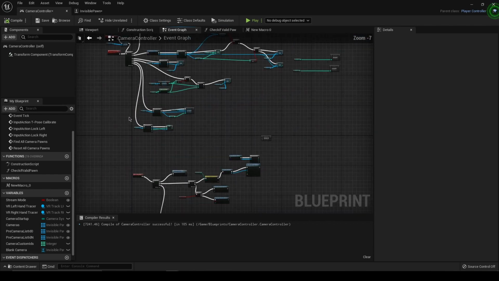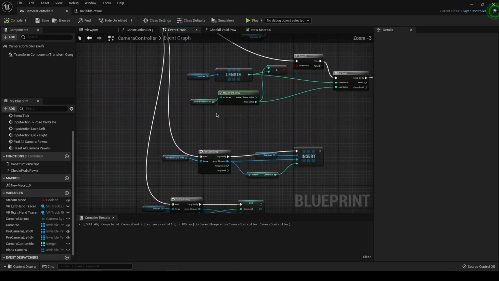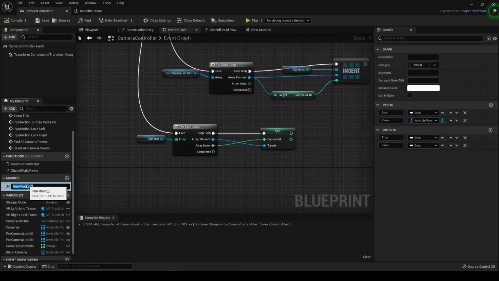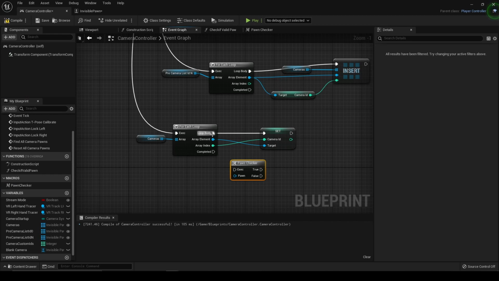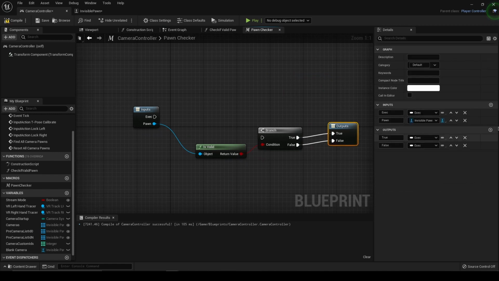To be honest, that's one I have always struggled with. So we should be able to take this macro, pawn checker, and there will be many times where we have to do this. Oh, and I should make a throughput for the pawn as well.